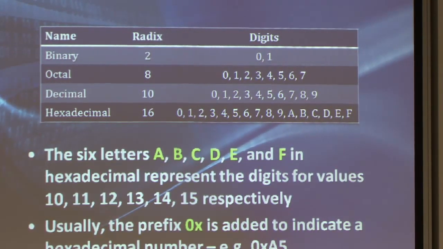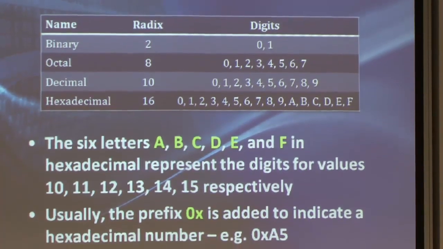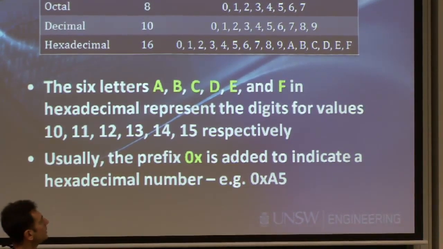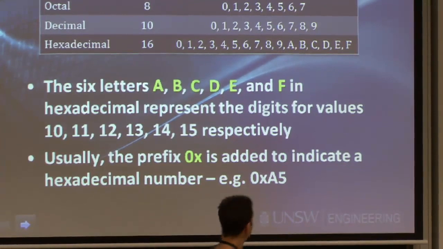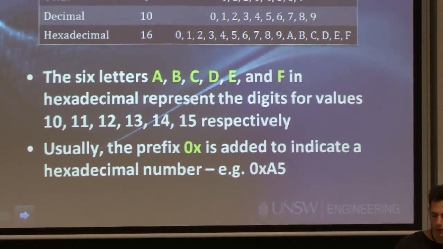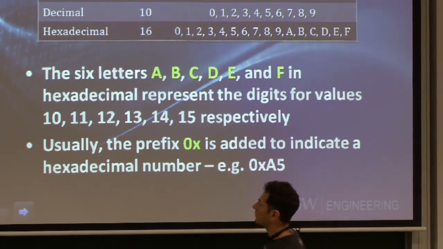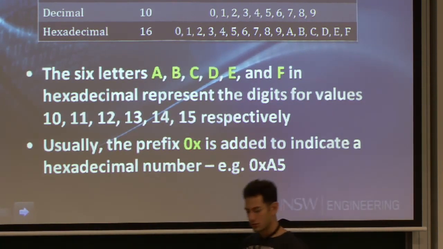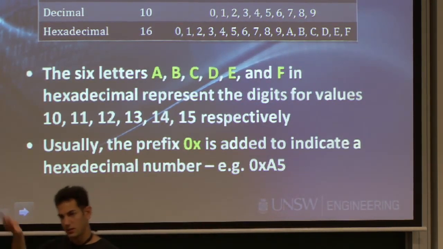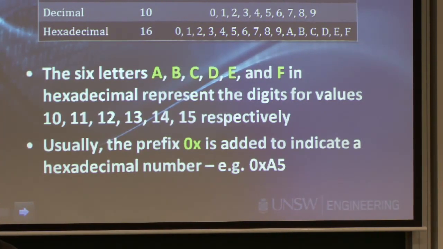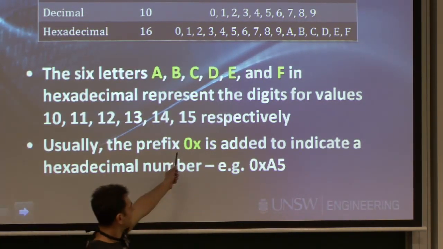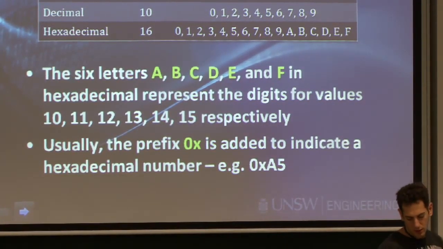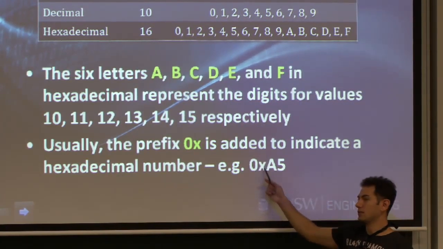So what I just said, in hexadecimal, we have 6 additional digits that we need. And we will use A, B, C, D, E, and F for them. A being 10, B 11, F being 15. Now, as a convention, when we write a hexadecimal number, we will use the prefix 0x to represent it's a hexadecimal number. And then in this case, you don't have to put the base 16 at the end of the number. This shows us it's a hexadecimal. As an example, 0xA5 will be the number A5 in hexadecimal.